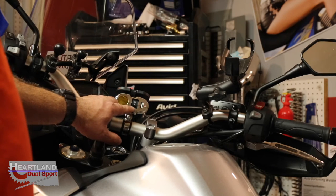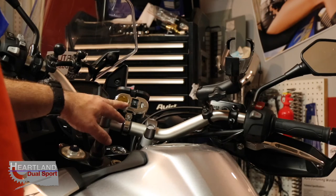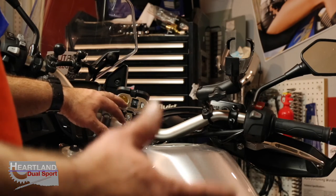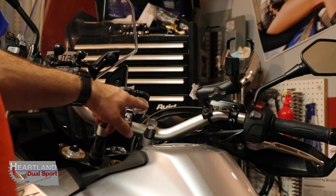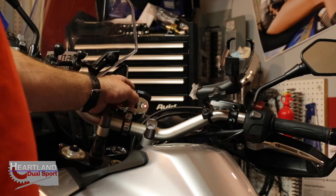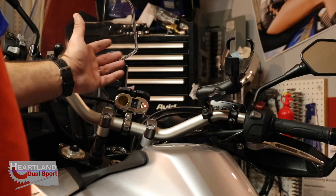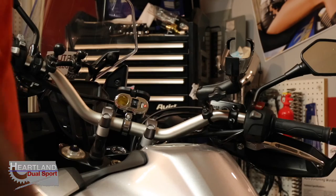The one thing that I really love about this over accessory ports that are wired in, I don't have to turn my key on to keep my phone charging. I don't have to turn on the key to charge the phone, the Sena, the GoPro, anything else. If I want stuff to be charging, I could be doing it while I'm eating dinner or at a restaurant or whatever else. It's going to keep your charger on.